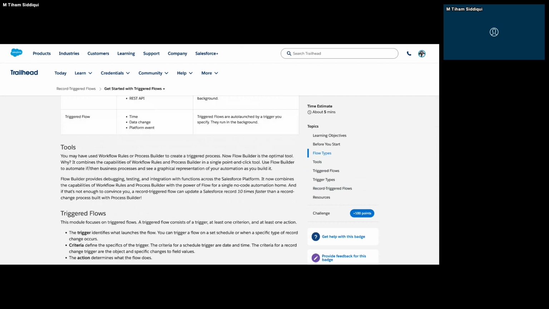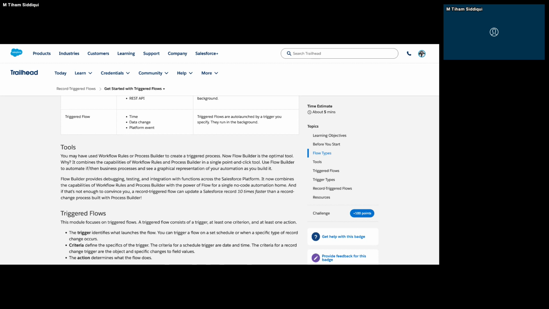And this is a super badge. This is going to be the most difficult. Let me show you how it is. For this, you will need to create a special developer edition.